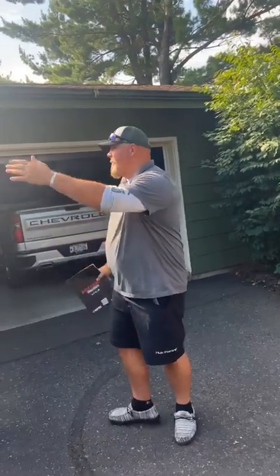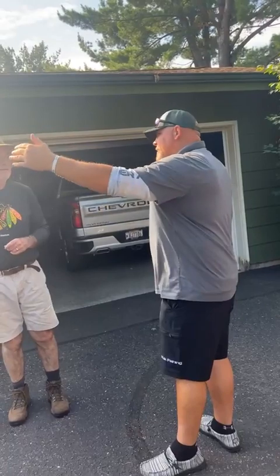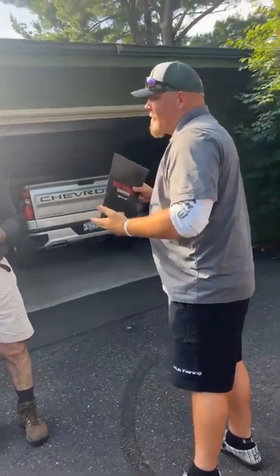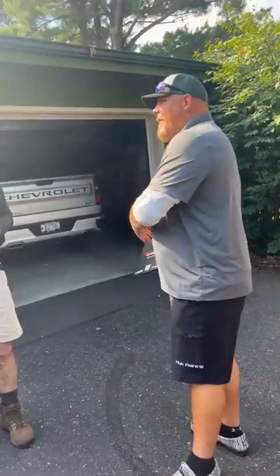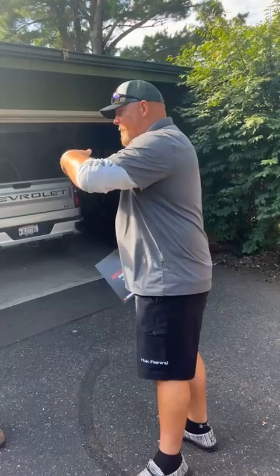So what we kind of do is we start off on the left corner. I look at your house as if I was the insurance adjuster on your house. So I'll start with the left corner and do a complete walk around your house, look for anything that is collateral damage or any damage in such a case like that. Take pictures, things like that. Once you're done on the exterior, we'll pop up on top of the roof.